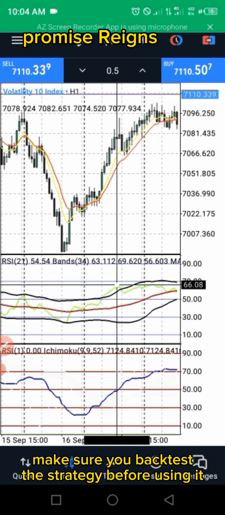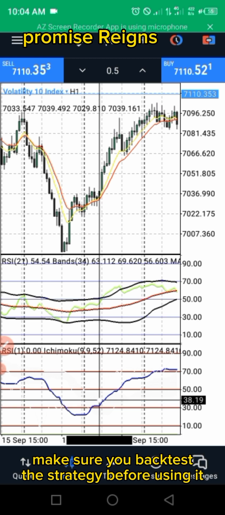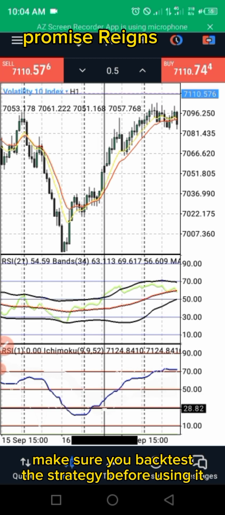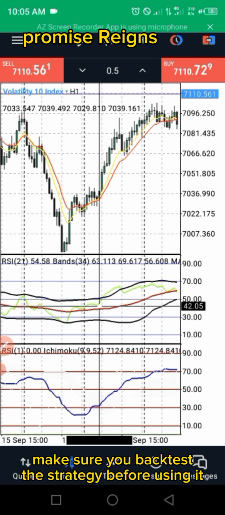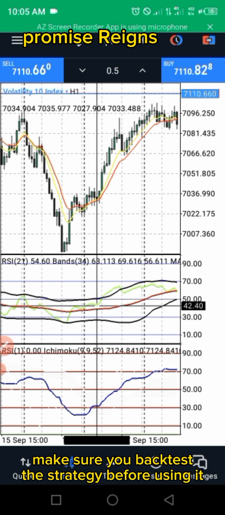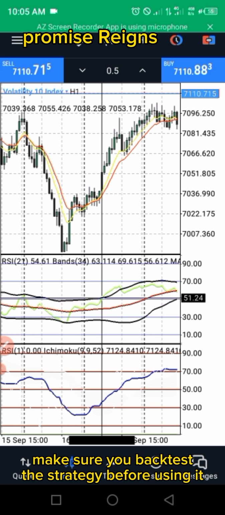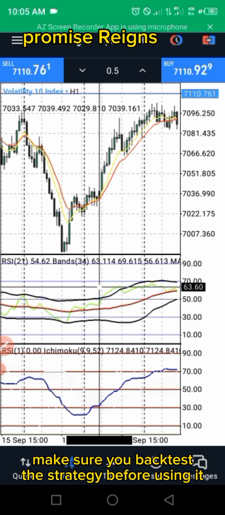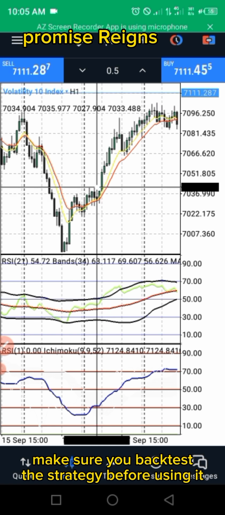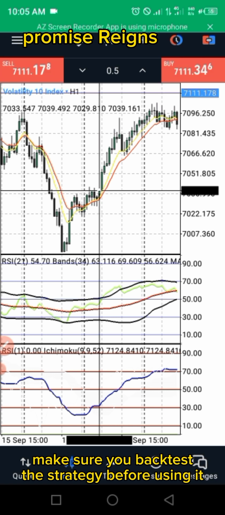When our last Ichimoku is around this region, this 50 region below, pointing down to the 30, and our green line has crossed the yellow line, approaching the Bollinger Band, we wait for the yellow line to cross the red, and the candle must break above the yellow line. If no candle breaks above the yellow line, we are not entering that market. These conditions have to be met.